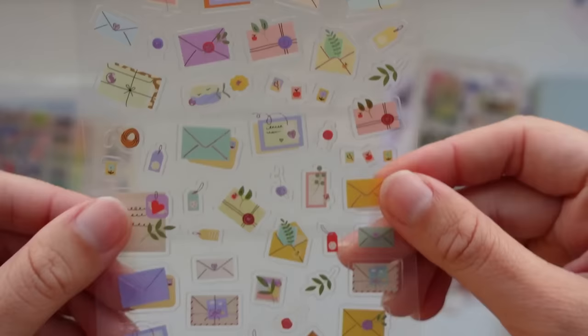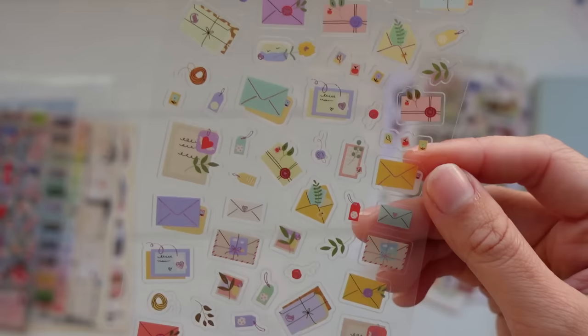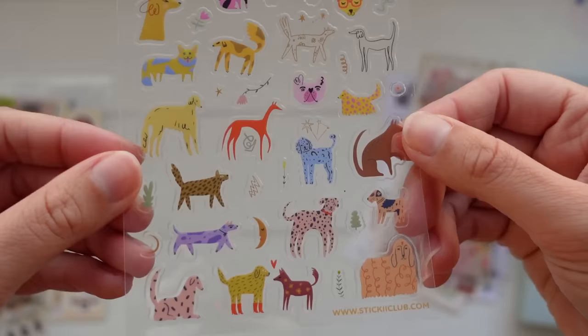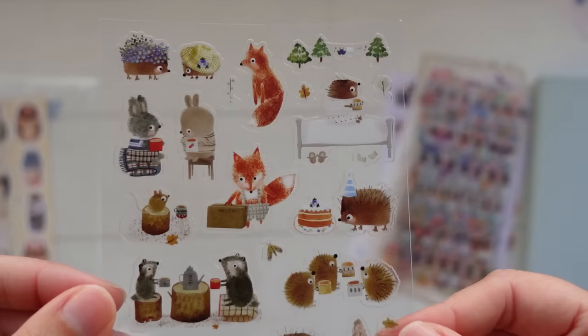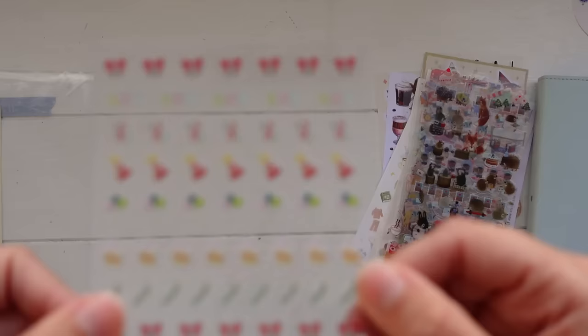The next sheet has these little envelopes and mail, which I think would be perfect for planning when I need to post things off or when I need to write a letter, stuff like that. So really, really cute. Then we have this sticker sheet. Then I grabbed this one with the dogs. So cute. Then I've got another mail themed sticker sheet. So again, this is great for doing little reminders in my planners. This sheet is so cute. The artwork is adorable with the different animals. Little bunny. So this one, again, I think for planning, it's got different birthday related stickers.